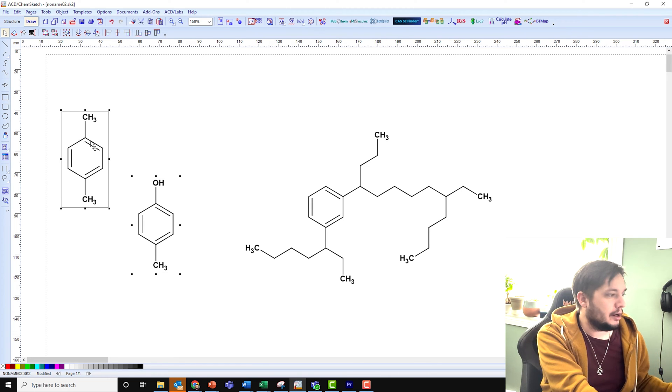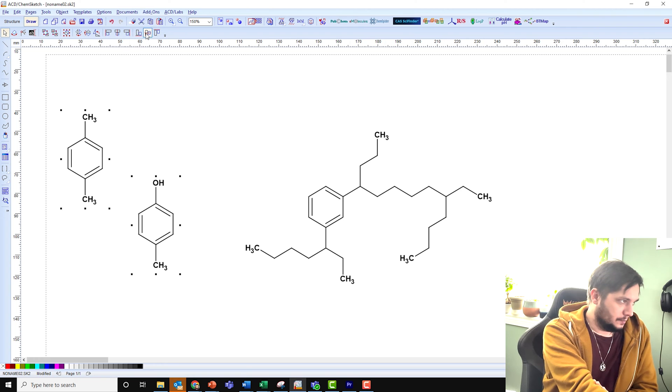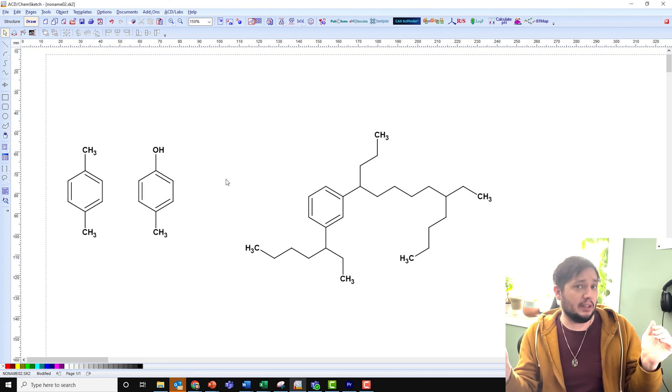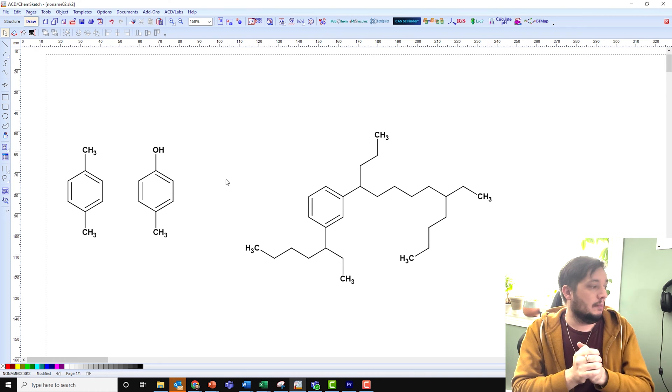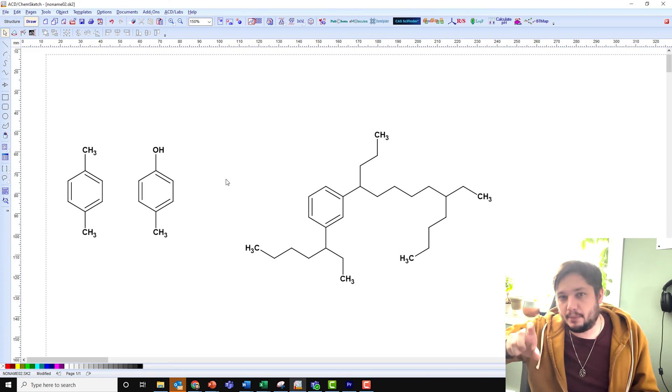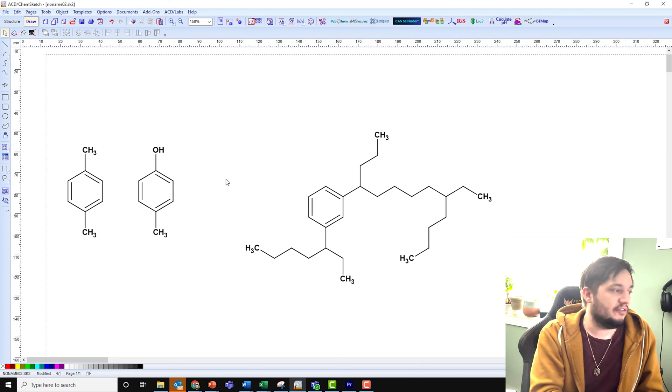But anyway, we're going to click that one here, shift click this one. Now we can do the center vertically. Now they're perfectly lined up. Great. So this is looking a lot better just with one quick click of the button and don't have to like line it up manually, which can be a little bit frustrating.